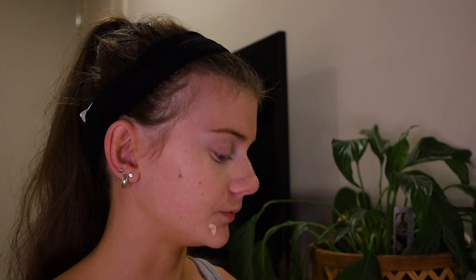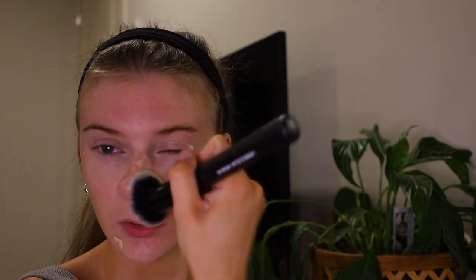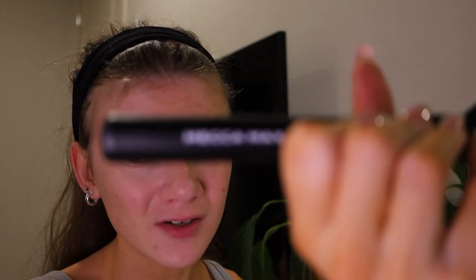Guys, I'm not a makeup artist, so this is probably gonna look absolutely horrendous overall. And blend it in on the nose. By the way, I'm using literally just a Mecca Max makeup brush. I don't know, guys, I really don't know a lot about makeup. I kind of just go off what I see on TikTok.